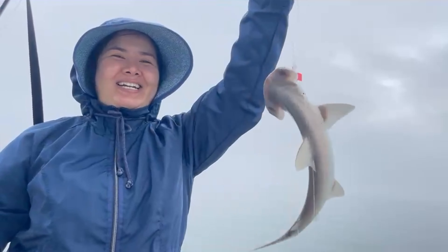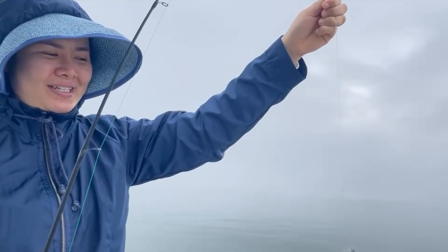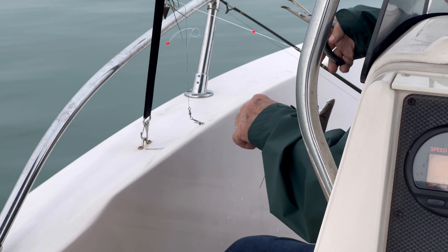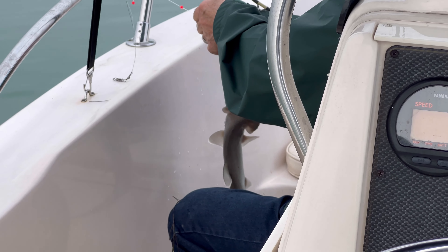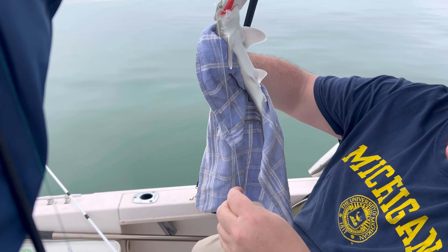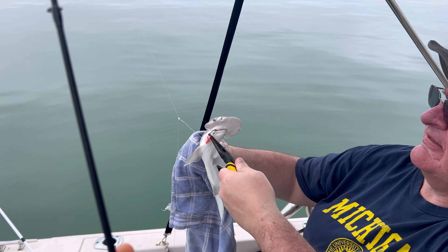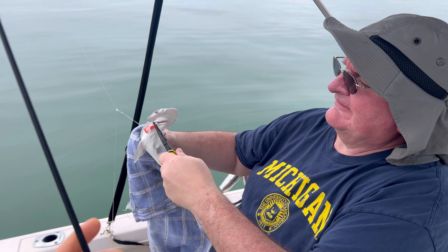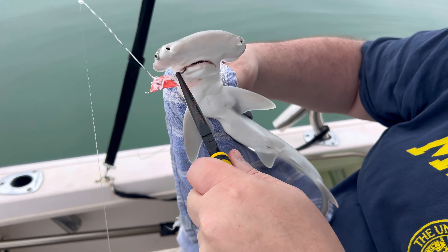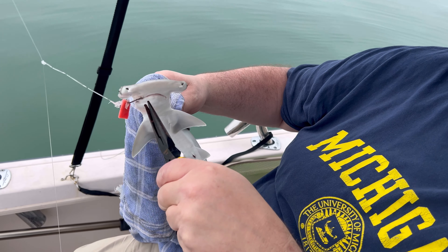It's a shark. It's a bonnet head. Yeah. I can take it out. You need help? Yeah. How about the other one? How do you catch the other one? Do you have a two-hole? Yup. You hooked them really good too. Right in the corner of the mouth of that bait hook. Really good. And you still got your bait. Yeah. What those little teeth. Little teeth.